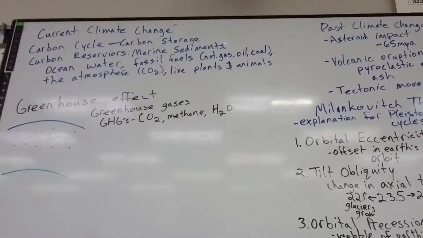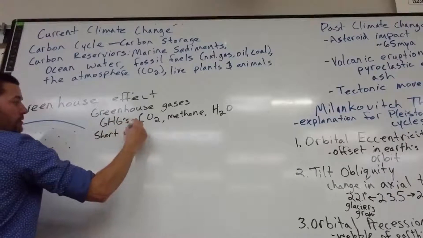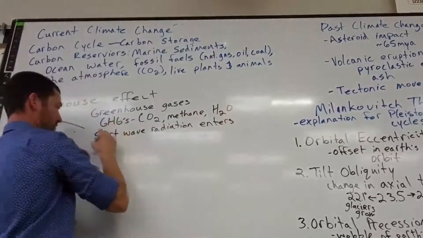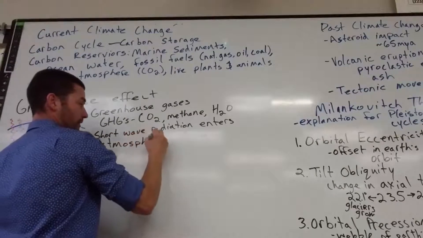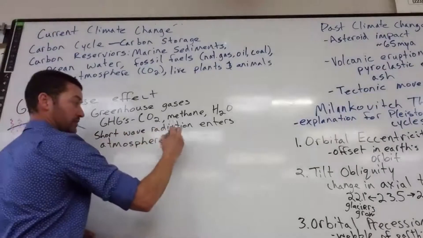So we've got these greenhouse gases floating around. Carbon dioxide, methane, water vapor. They're in the atmosphere. You can't see them, but they're these little blue dots in our picture. And so the Earth gets incoming solar radiation in the form of shortwave radiation. And you knew that already because we talked about it. So we get incoming shortwave radiation. Shortwave radiation enters the Earth's atmosphere. That radiation gets absorbed by the Earth. So the Earth absorbs that incoming shortwave radiation. We talked about that a whole bunch in Chapter 4.